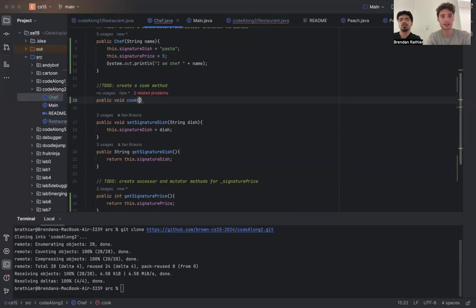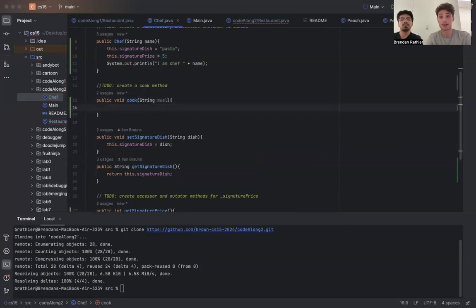And then I want you guys to think about what we should use as a parameter. As Juan did earlier, he was passing in our signature dish, which is a string, and then he was also passing in a turkey sandwich, which was also a string. So in this case, we would want it to be a string parameter called meal.